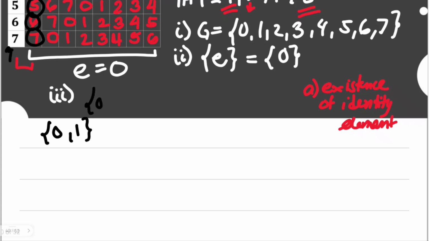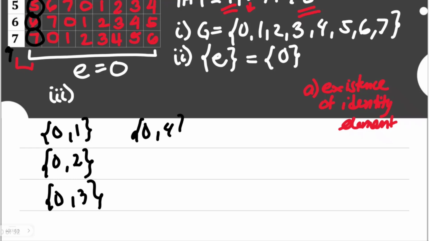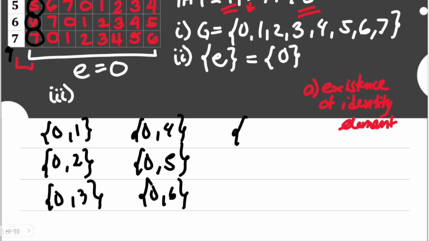We don't need to start with 0, 0 because a set does not allow duplication, so it's just the same as that. So we don't need to write 0 and 0. We'll start with 0, 1, then 0, 2, then 0, 3, followed by 0, 4, 0, 5, 0, 6, and 0, 7. Okay? But not all of these 7 are actually subgroups. We just need to identify the next part or intended item for our subgroup.